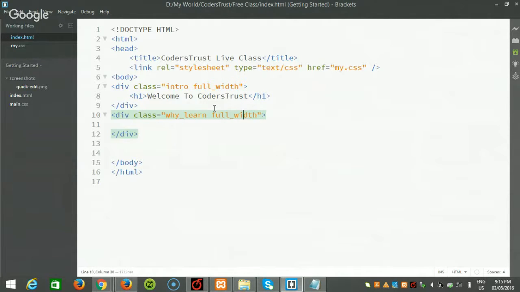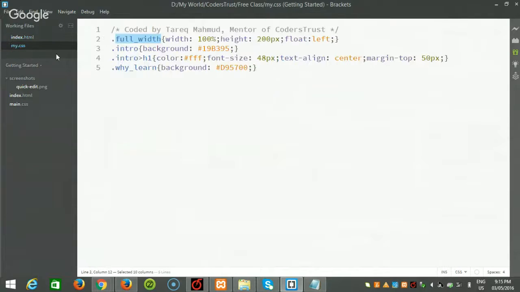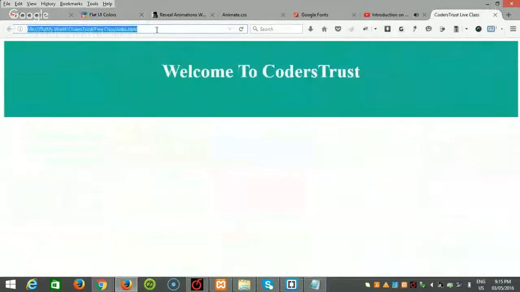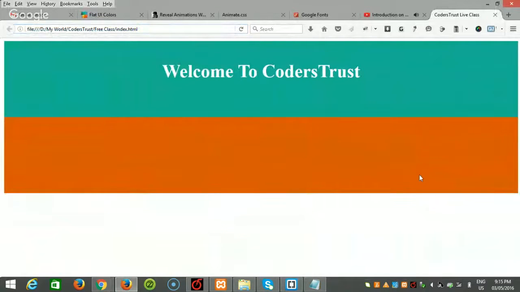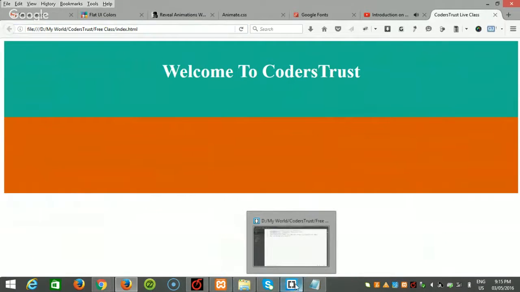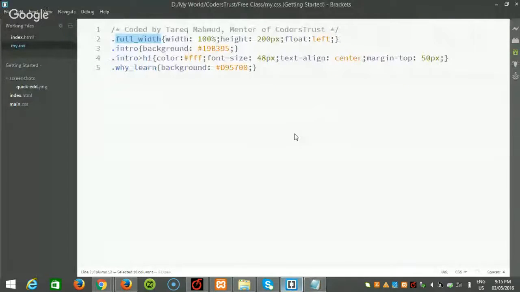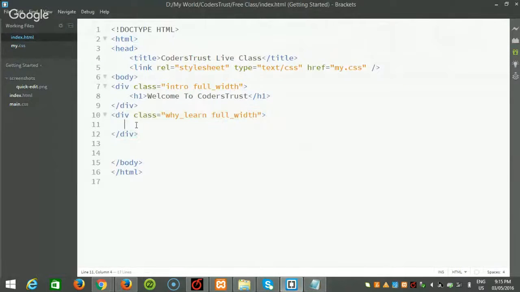Okay, so let's see how our second div appears now. Okay, it appears here. Now we can give our content like that: who I learn and earn with CodersTrust. So we can put H3, because we don't need it much bigger now.